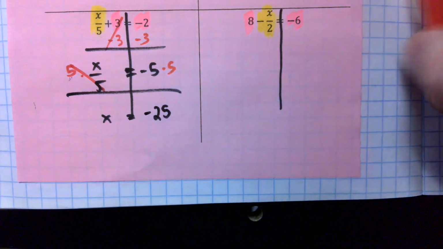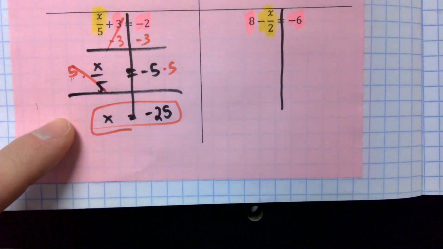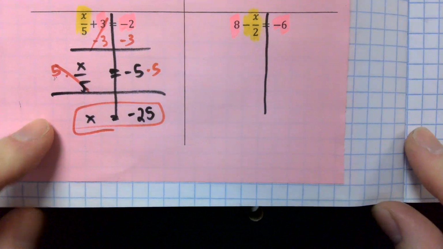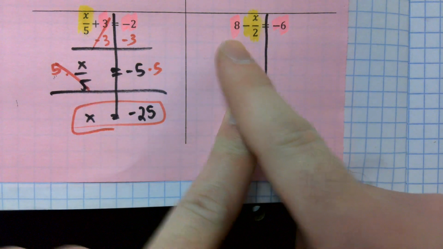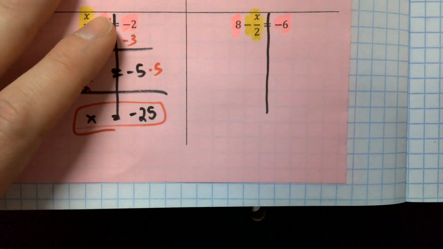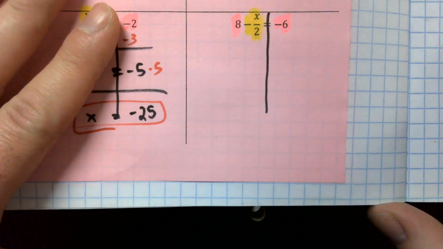Negative 25. Give me a thumbs up if you got x equals negative 25. Yep. Michaela did. Billy and Z. Ukamba, Taya, Esme, Kylie. Good. Next one. What's the first thing I want to do here? Negative 8. That's right. Okay, guys, just 2 more minutes, and then you guys will have the rest of the time, okay?